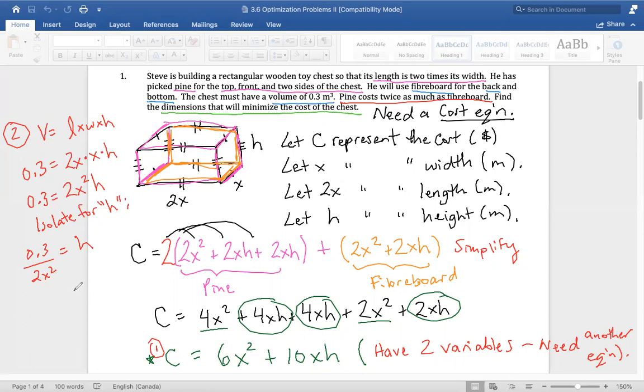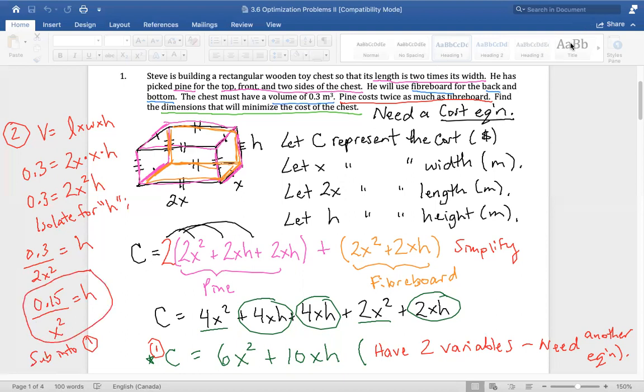And then I just went ahead and I said, okay, what is 0.3 divided by 2? Is that any better for me, not to have a number on both the numerator and the denominator? And that turned out to be 0.15. So that's on top, but I still have the x squared on the denominator. So I still have to leave it like that. And so then we're gonna sub this, and this is where I have to clear my screen, sub into equation 1. So I'm gonna write out this equation once I clear my screen and then sub this equation into it.